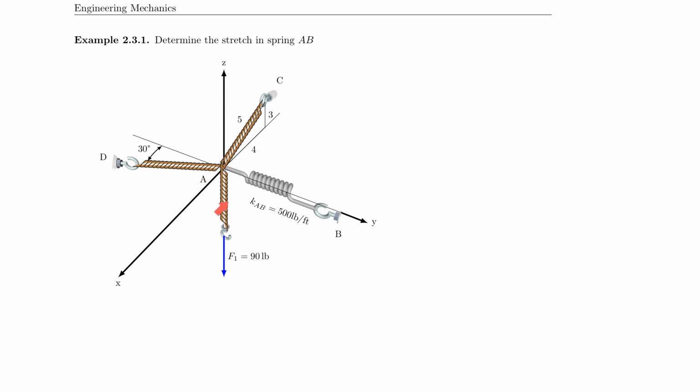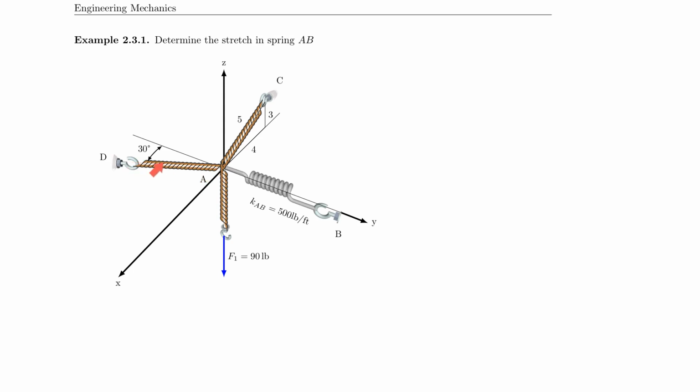And let's look at this cable structure here. So first of all, we have 90 pounds acting downwards. That's the weight, the traffic light or whatever you want to put there. Then we have a cable that goes upwards. And now take a look at this 3, 4, 5 triangle. It states clearly that the 3 is parallel to the Z direction and the 4 is parallel to the X direction. So therefore this hook here actually resides within the XZ plane and it has 0 Y component. So this cable has no Y component.